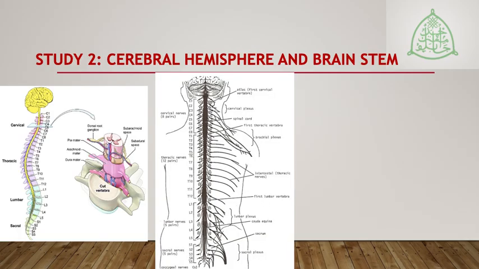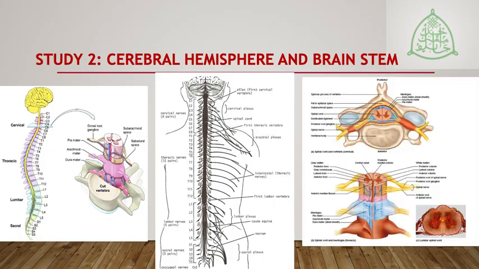So these are the expansions, and also you can see how it extends from the foramen magnum all the way to become the conus medullaris, and they form the tail of a horse, which is the cauda equina, while you have one filum terminale which goes to fuse on the coccyx.